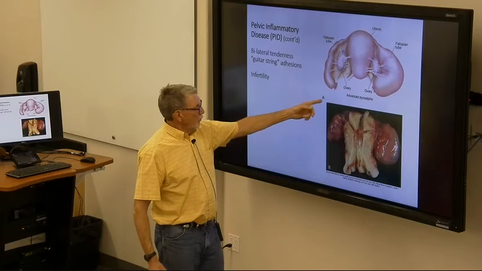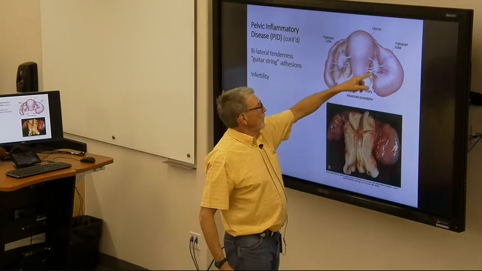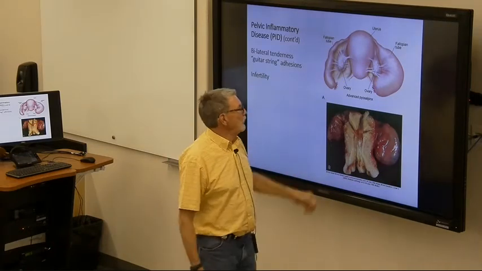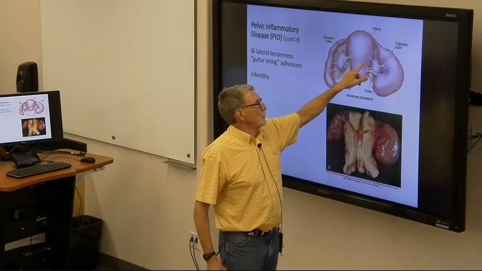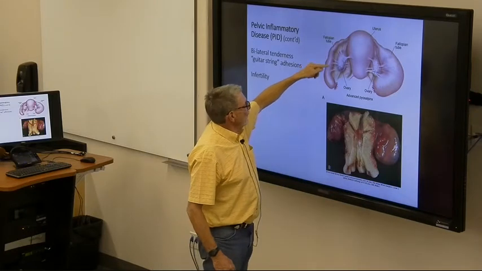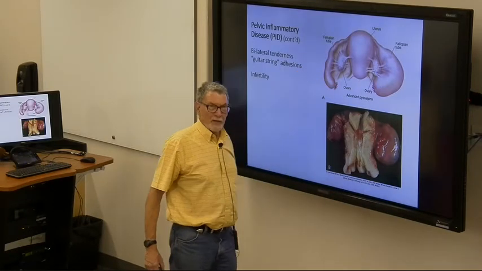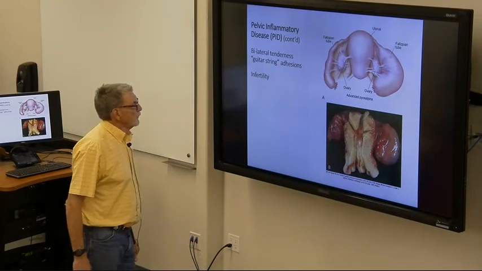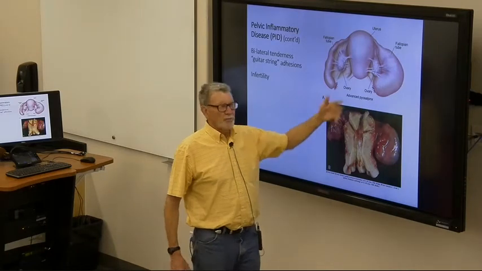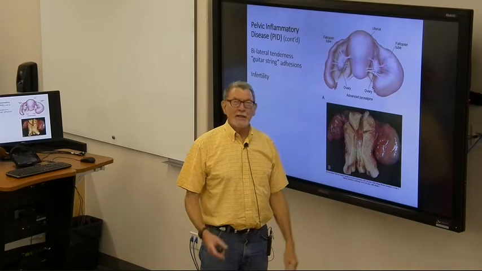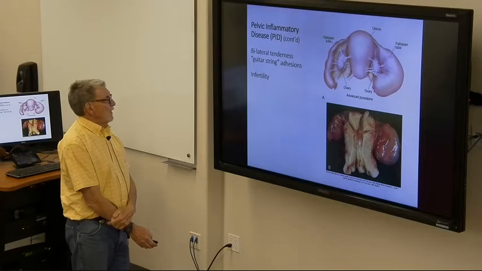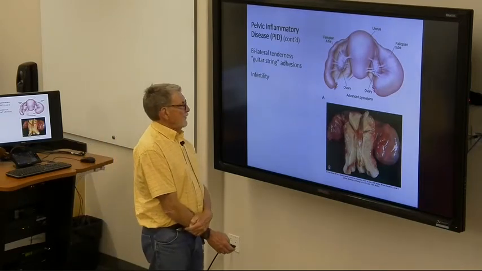When chronic, the fallopian tube is completely distended and swollen and inflamed, and you develop what they call guitar string lesions or adhesions between the ovaries and the other parts of the reproductive system. Pyosalpinx means that it's filled with pus. So the infection is bad enough that your white blood cells are dying in there and filling it up with pus. Infertility can result if it's not treated quickly enough.